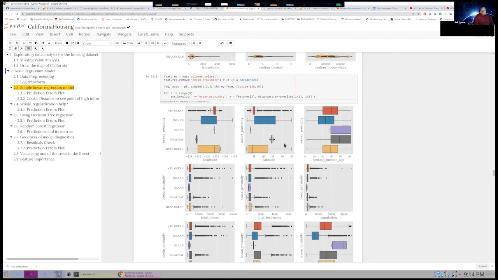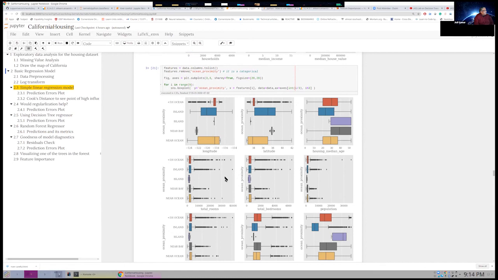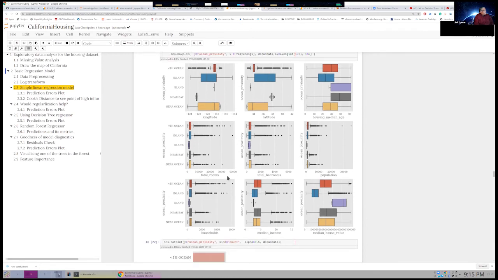So latitude has outliers, well, that's not harmful, but total number of rooms has huge outliers, right? Do you see that? The main box plot is here, and then there is a long tail of outliers. Total number of rooms, total number of bedrooms, population, they have outliers. The households have outliers. And income has outliers, right?